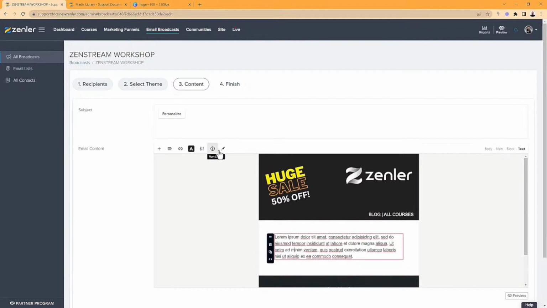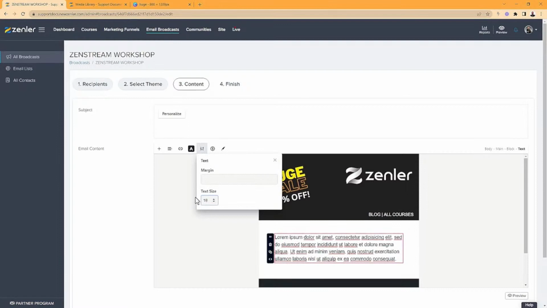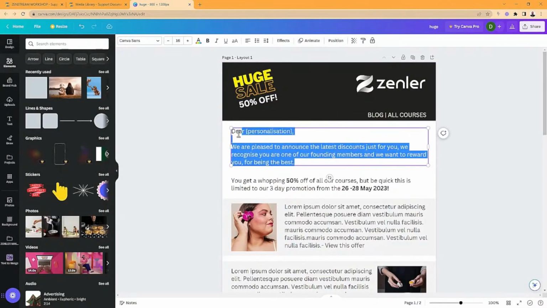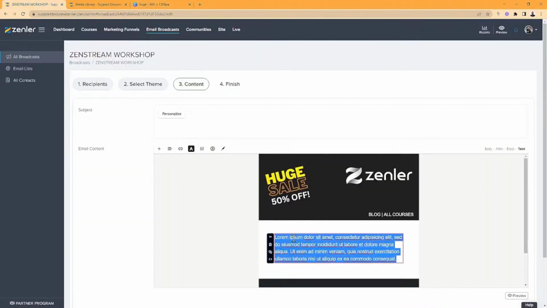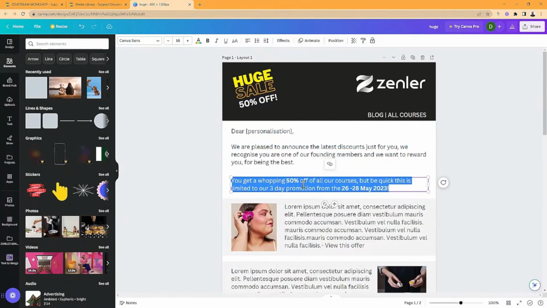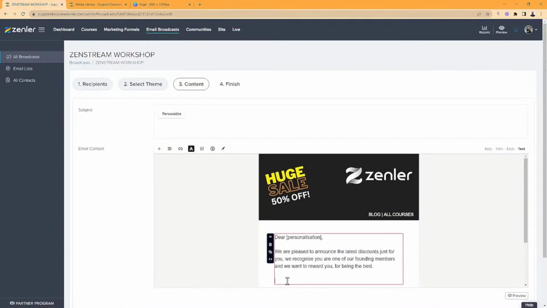And I'm going to go and choose the correct text. I'm going to go to style. I'm going to change the text size, make it 18, and I'll leave the text color, but now I'm going to start to grab my text from here. So I'm going to grab this text like so. Let's copy that, jump back into here, click a few times in there and paste that in there, do a carriage return, jump back into our Canva template, select the next lot of text, Control C, inside here, paste it.